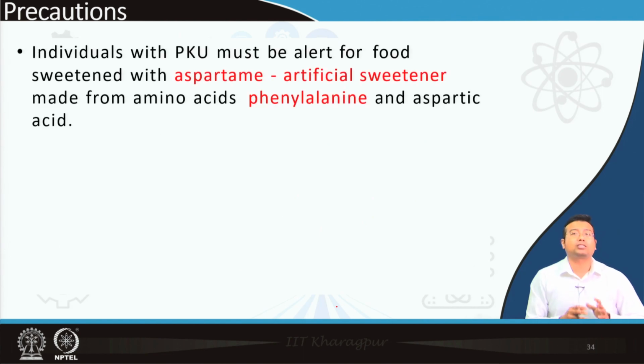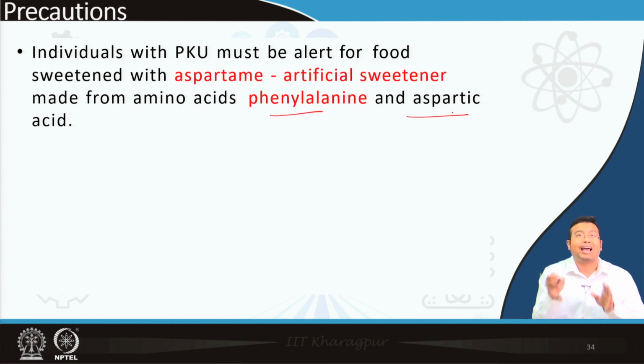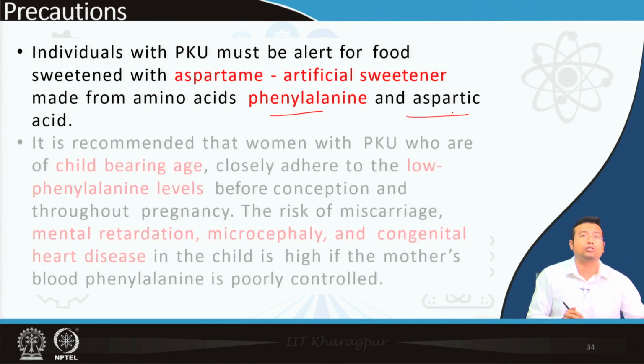So, what are the precautions if we diagnose a case of phenylketonuria and the patient has grown into adulthood? There are ways by which it can be managed. We should always ask them to avoid artificial sweeteners, you know, sugar free, Natura, all those brand names that are available in India and multiple other brand names available in other countries. That is actually derived from phenylalanine and aspartic acid, and that artificial sweetener will be a problem, because we do not want to increase the phenylalanine load of the body, because phenylalanine cannot be metabolized in phenylketonuria.